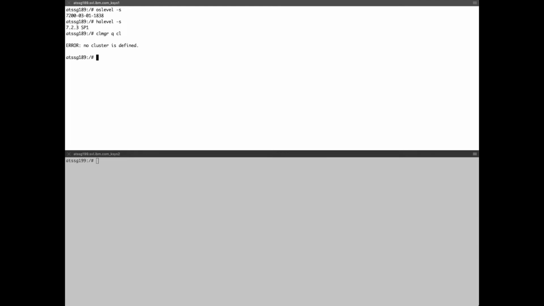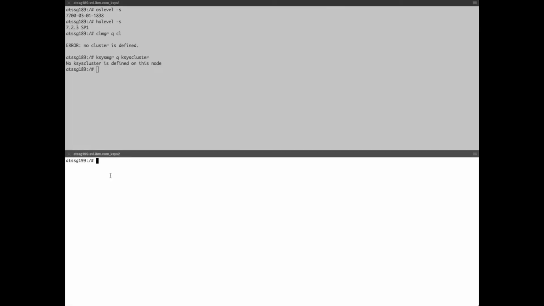If I just simply query the environment, there is no cluster configuration in place. The sample script is going to go ahead and do that for me. And then if I do a ksysmgr q ksys_cluster, obviously there's no KSYS configuration. I mentioned already in the preparation steps that the PowerHA cluster needs to be defined first, and it will go ahead and create the KSYS manager cluster for you. They are going to share the same name, so when you go ahead and run the actual sample script, pay attention to what node you invoke it from, because it'll take the name of the 189 LPAR or the name of the 199 LPAR depending on where I invoke the sample script from.